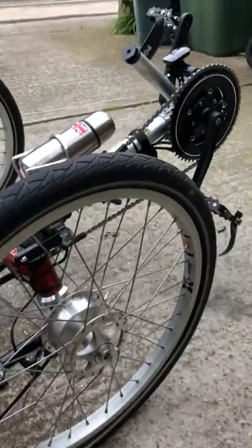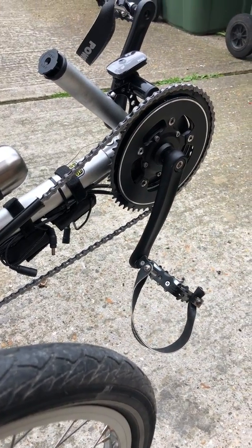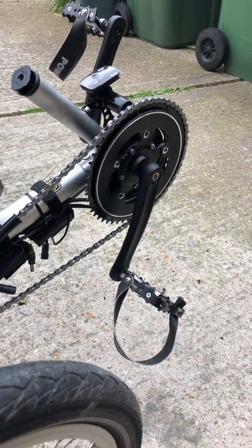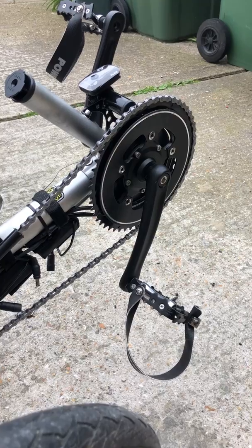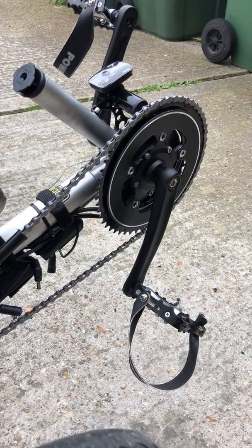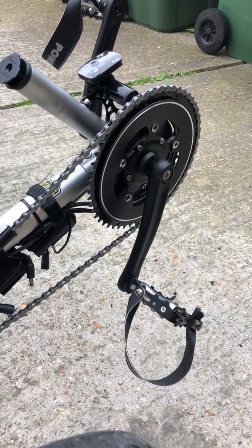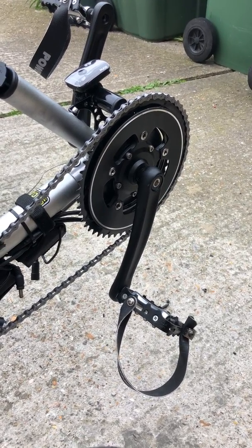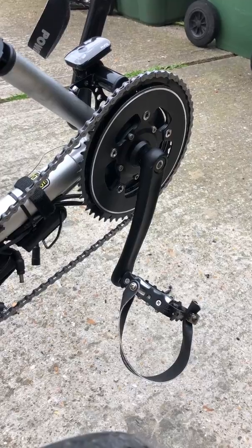We'll do a little video at some point about using the chain tool. As for which chain to use: you can use the original chain from the manufacturer — they seem to work fine with motors and may not really require a specialist chain. But if you want peace of mind, the KMC chains come in 116-link packs at £25 each, so £75 for three chains. From ICE it's around £45 plus shipping, so about £50 total — you're paying roughly a third more for the specialist chain.